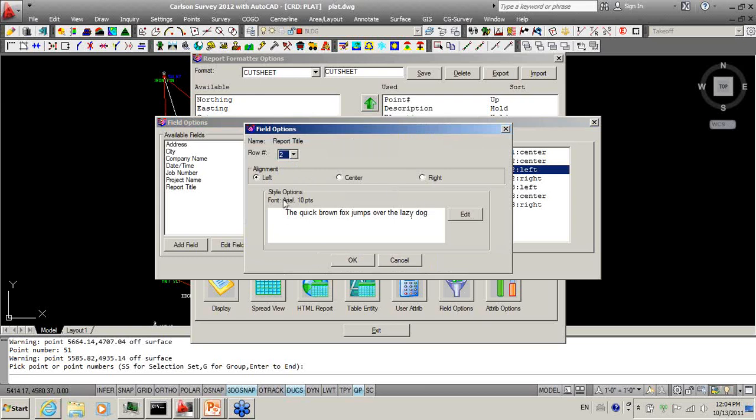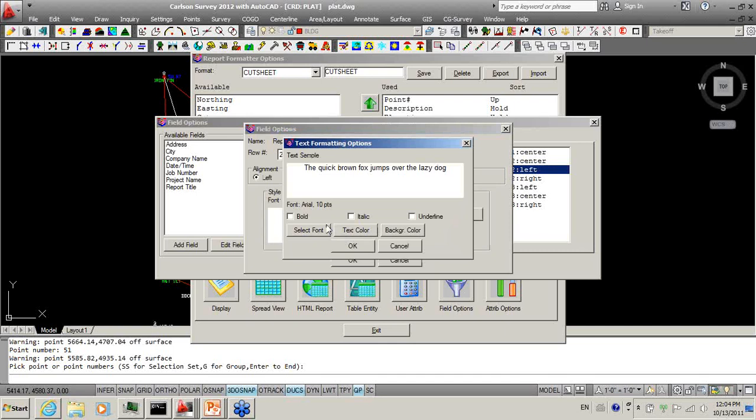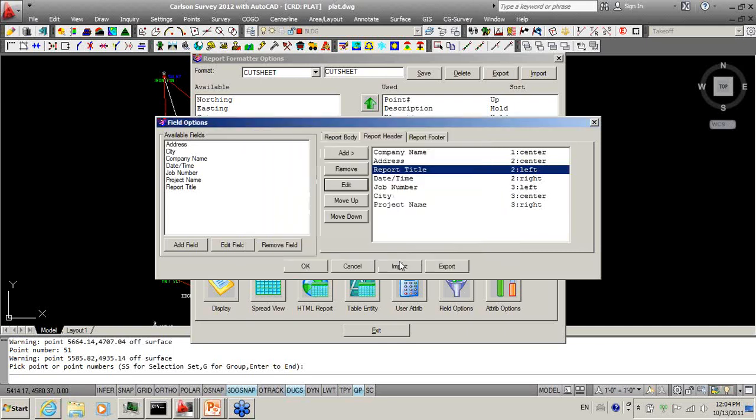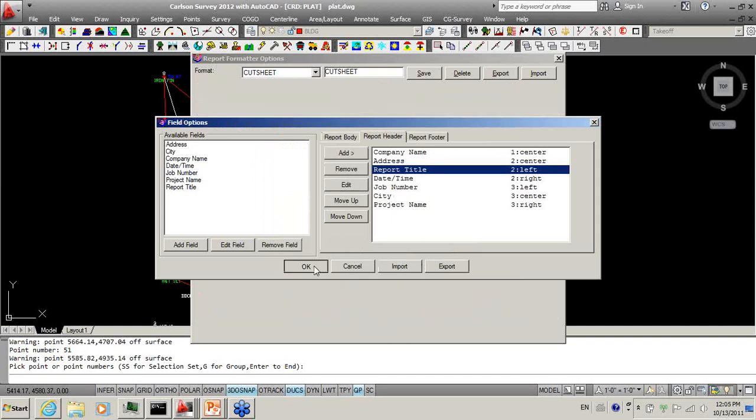And you can also control the style. And this is just giving you a sample of what the style will look like. But you can make it bold, change the color, change the font size. And so I've got 3 rows of data here.